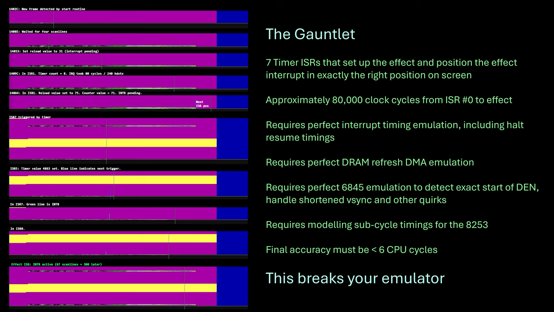And while this is going on, the CRTC is programmed for very strange video modes like 64 scan line high screens. And there's approximately 80,000 clock cycles between the start and end of the gauntlet. It requires almost perfect interrupt timing emulation, including the timings for resuming from halt, which can be a little mysterious. You've got to have your perfect DRAM refresh DMA emulation. And you've got to handle obscure things on the 6845, like the fact when you're putting your rows side by side, that is a side effect of shortening your VSync period.